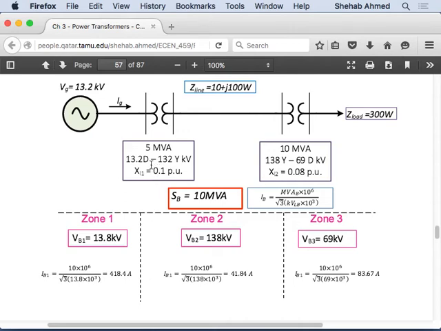Very good point. This delta y transformer means that the phase shift in the primary is not the same as the phase shift in the secondary. So you will end up with not a one-to-one transformer only. You will end up with a one-to-one phase shifting transformer. Remember, I alluded to that when we were initially talking about the transformer model, and we said that the ratio can be two numbers, or the ratio can be phase shifting as well. Why is it phase shifting?